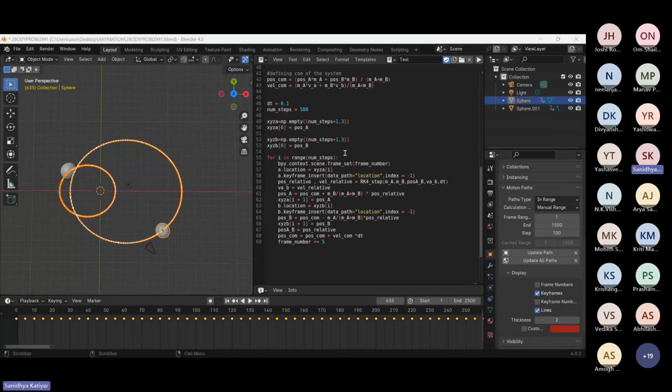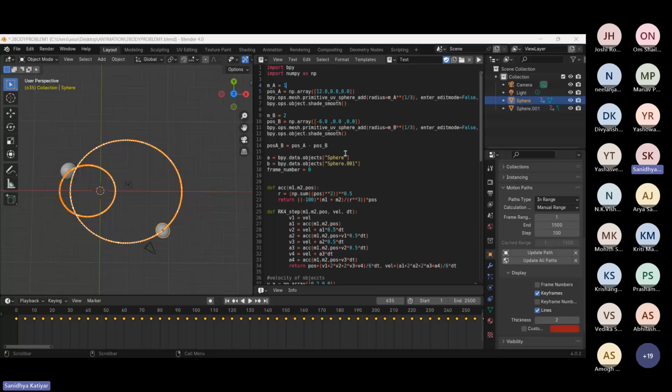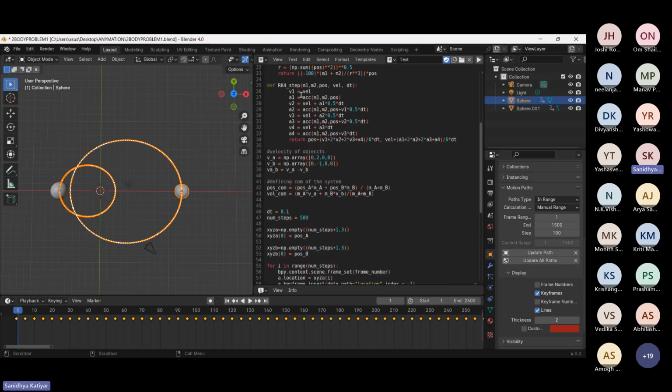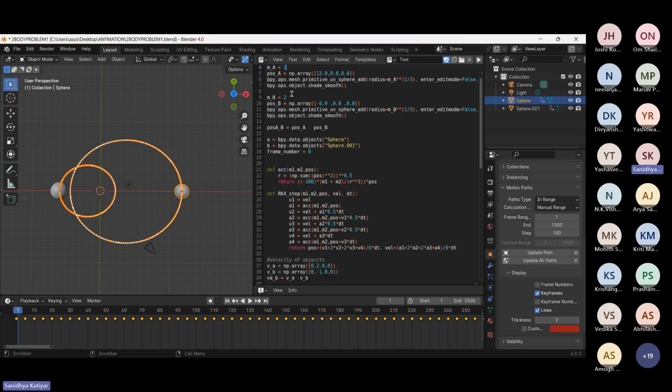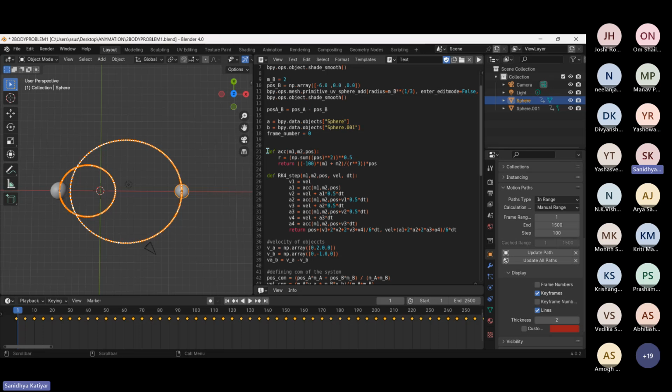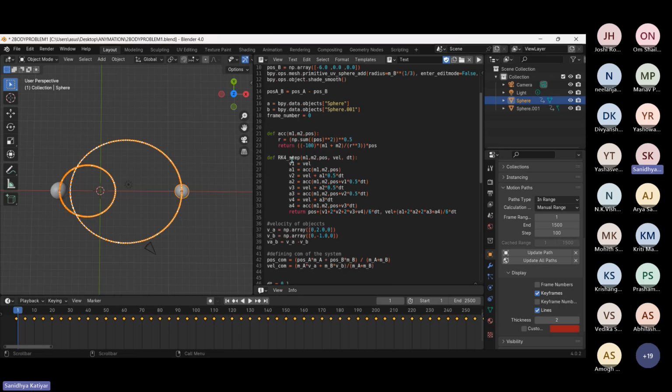So this is the Blender interface. We have this Python terminal integrated in the Blender software. So basically, this is the whole code. If I tell you the gist about simulating, it involves three things. That is defining various functions. Like for simulating the two-body problem, all we require is just one acceleration function, that is GM upon x square.